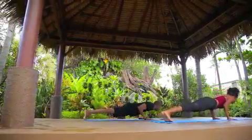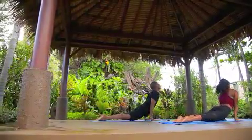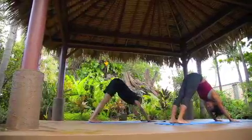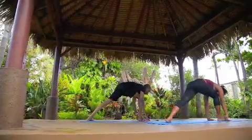Slowly lower the body down. Press the tops of the feet, raise the chest for upward facing dog. Curl the toes, hips up and back for downward facing dog. We're going to bring the right foot forward between the hands. Left heel is down on the floor.